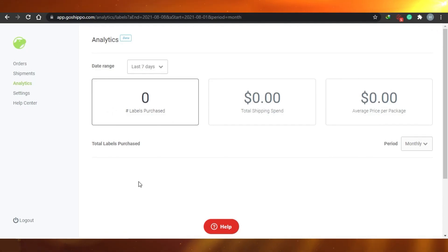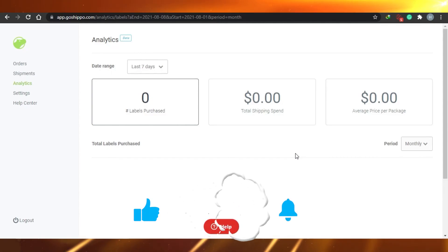To summarize: if you're just starting out, Shippo is your choice — it's easy to use, has plenty of features, and is cheaper. But if you're a larger company looking for a professional, organized approach to dropshipping with more than 50 labels a day, then ShipStation is the way to go.